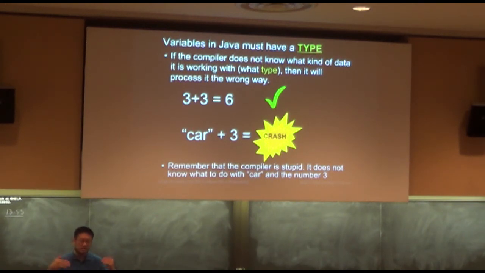Now, you can't always convert the two things to be equal. You can't always convert 3 into a string or a car into a number. And in those cases, Java will give you a crash. But that's getting into some details that I want to address later. For now, the important thing to understand is we have to have types that describe our variables. And when we operate on variables of different types, Java can tell us that is an error.